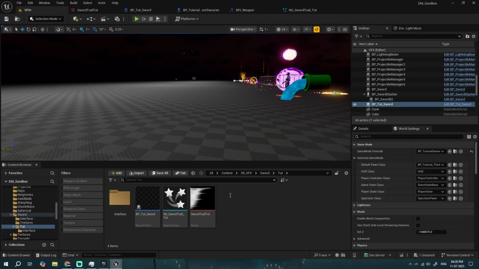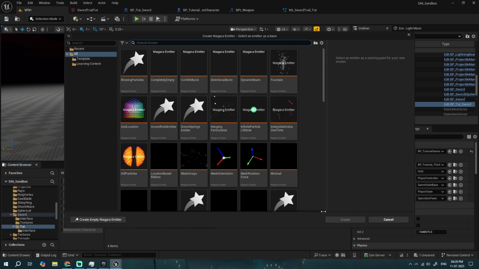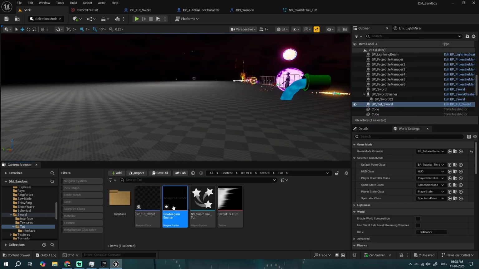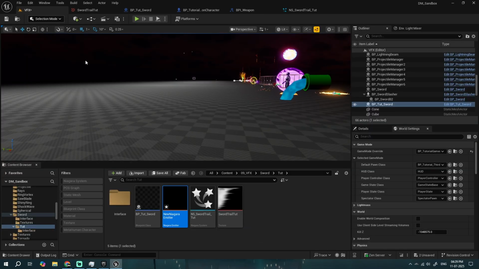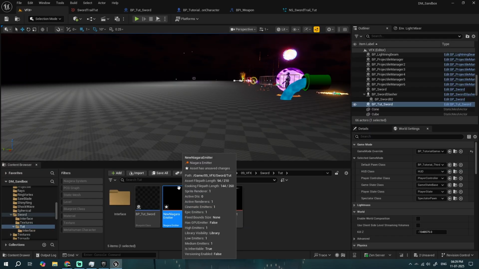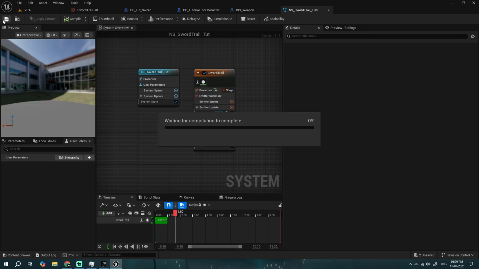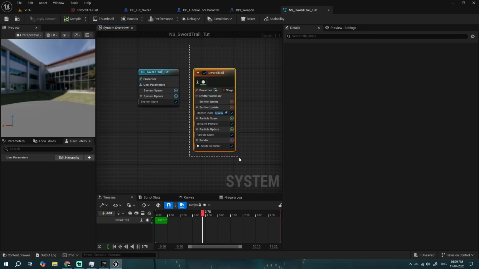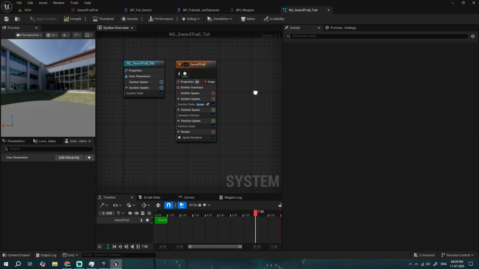If you do it that way, you could basically drag and drop it inside of this. And what that does is you could create a base template, and then reuse it in multiple things. That's the way I like to do it, but for this video I'm just making it directly in the system. But just do it that way, okay? Create these effects in a different emitter, and then just drag it in here.